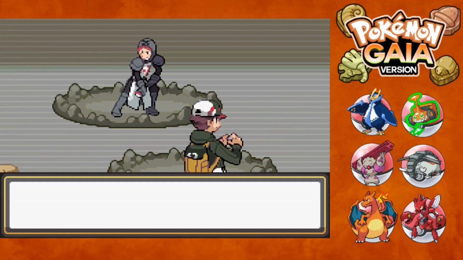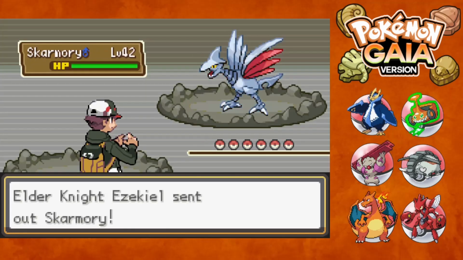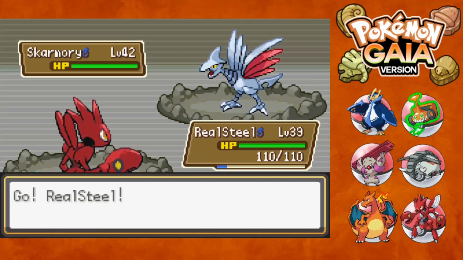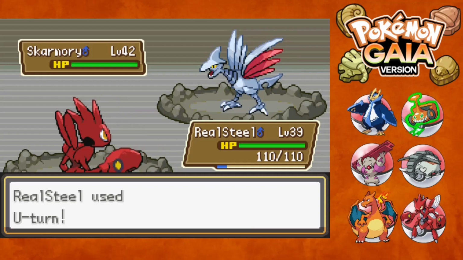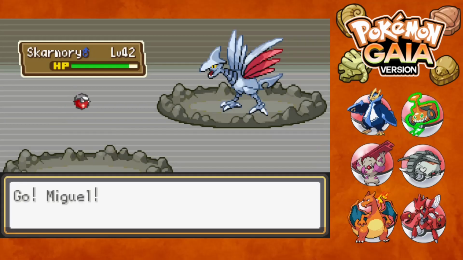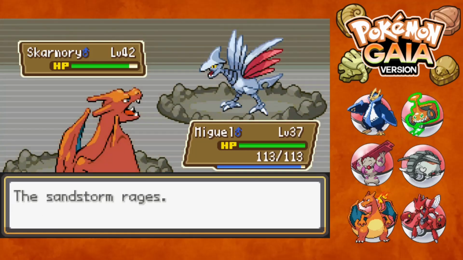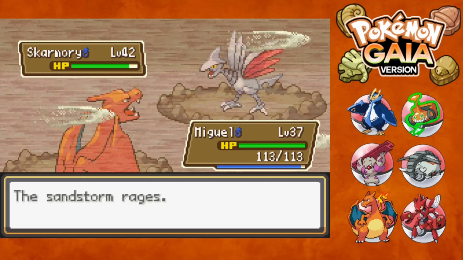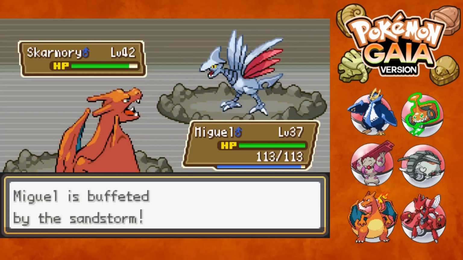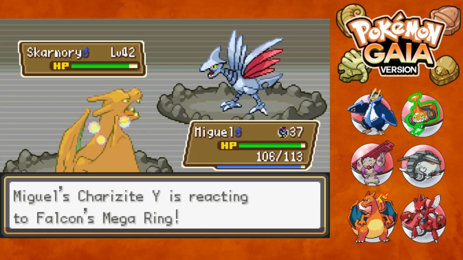Alright. So we have the Elder Knight Ezekiel leading off with a Skarmory at level 42. Okay. So, that is a thing. So we're just going to go ahead and U-turn out. We're going to go right out into Miguel. Even though we are pretty underleveled, he's going to Sandstorm. So after the Sandstorm turn, we are going to Mega Evolve and slap this thing with a sun-boosted Heat Wave. Because that's how I roll.